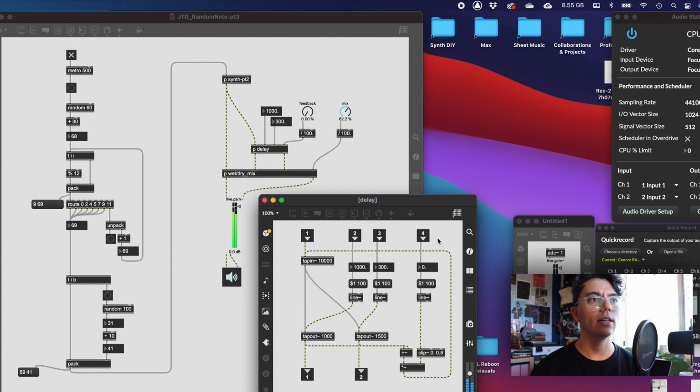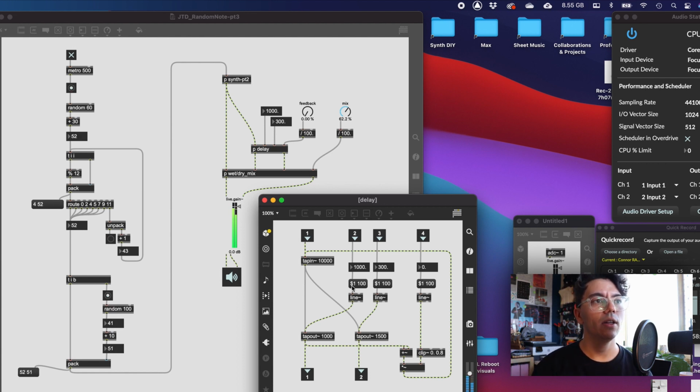There you go, we've got our delay line. So that's very simple. You might be wondering what this little bit is here, what's taking in those numbers. That's basically a line object, which creates a line at signal rate, so it's creating a constant line which it's feeding into the tap out objects, and that's just how the tap out object understands the delay time.